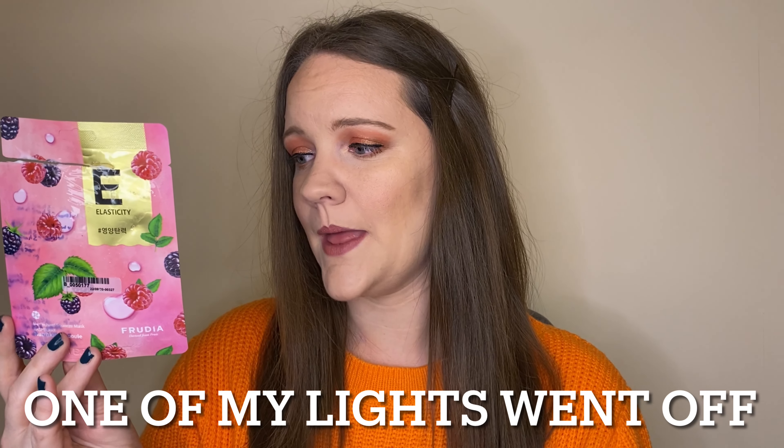Straight away I can see that I gave this one 10 out of 10, and it does take a lot for me to give a mask 10 out of 10. It has a really nice scent — it wasn't strong at all, it was sweet and slightly perfumey. It was a nice cooling sheet mask and quite cold on initial application. It was a very soft, waffle-like mask, really comfortable to wear. It was slightly tingly on some blemishes, but not in a bad way. It fit very well and was comfortable to wear for the duration.